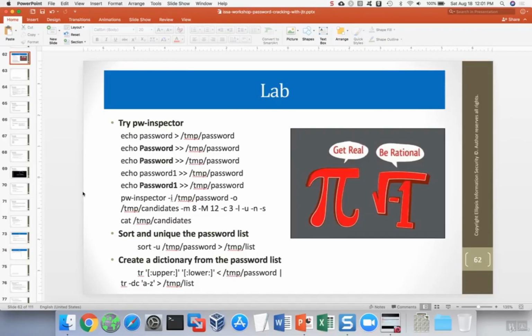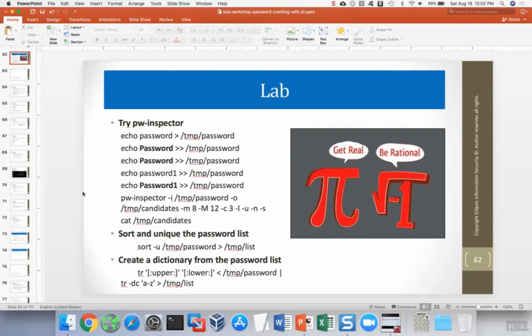If you leave off the C 3 and only list LUN, is it going to just take all of it? It's going to assume C3? Yeah, by default it just takes all. If you don't specify like 3 out of 4 or 2 out of 3 or whatever, if you don't say anything, it's just going to go all out of all. Chances are, for most password policies, you're probably going to need that C switch to tell it how many out of how many, because most password policies are not absolute. Most of them allow you some freedom to choose the kind of symbols.